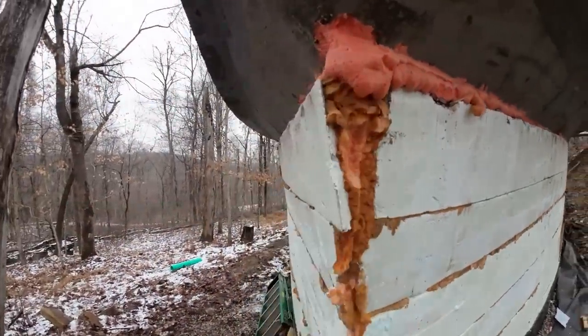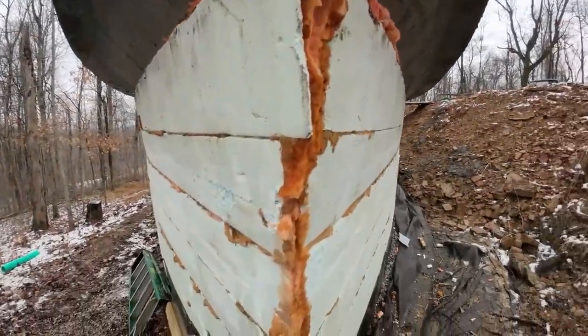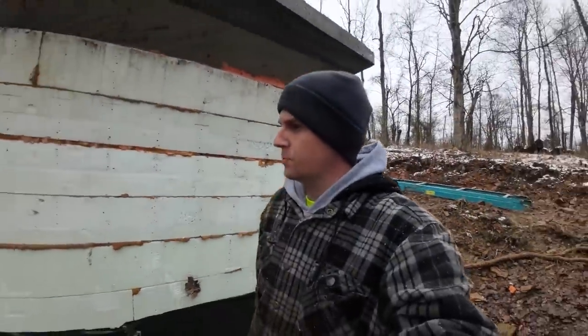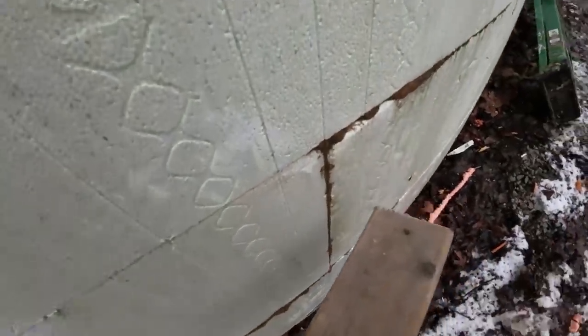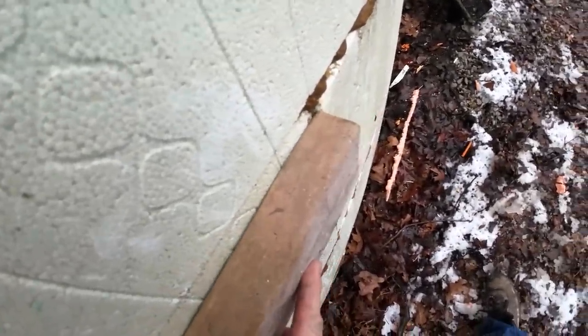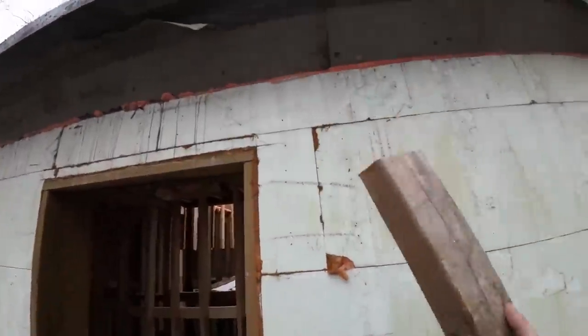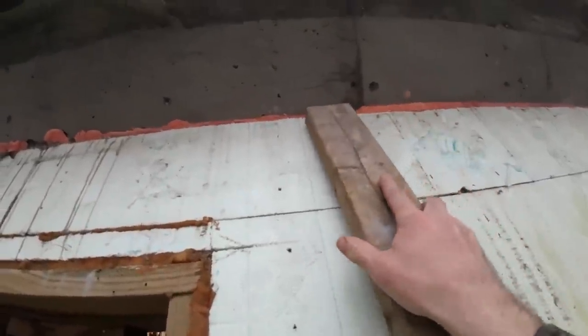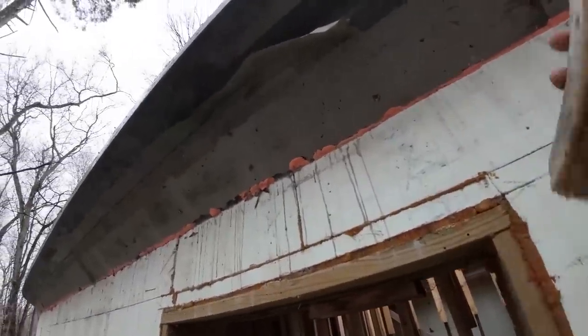The bow is going to take the most amount of work because it's the most complicated part of the project. But once we get around to the sides, it really won't be too terrible. Nothing different than you would with stucco. You'll come through where you have little high spots like this, you just take a rasp and you rasp that down smooth. You put your mesh on, and where it's just flat like this, we just kind of skim it out. And right here along the sides where it's not too crazy, again, just feathered in to blend. Should turn out really nice.